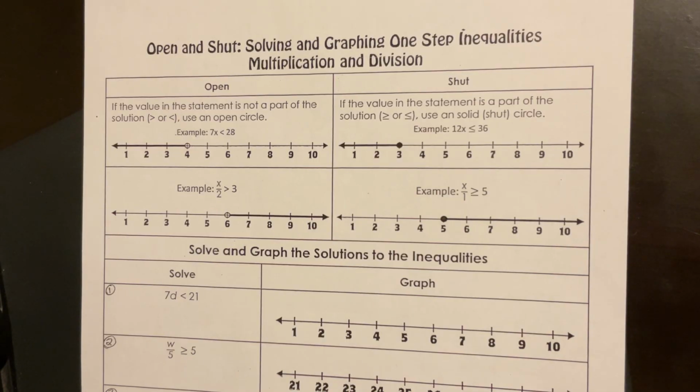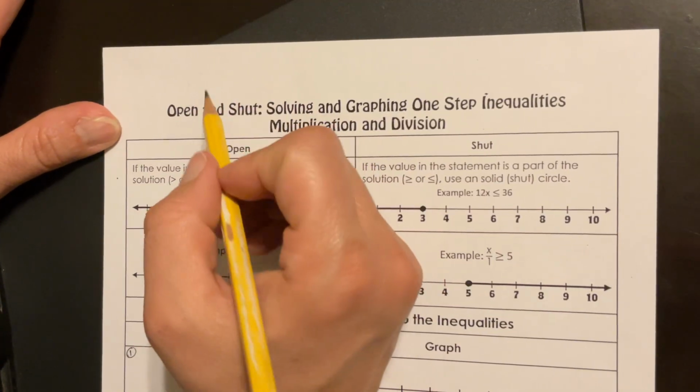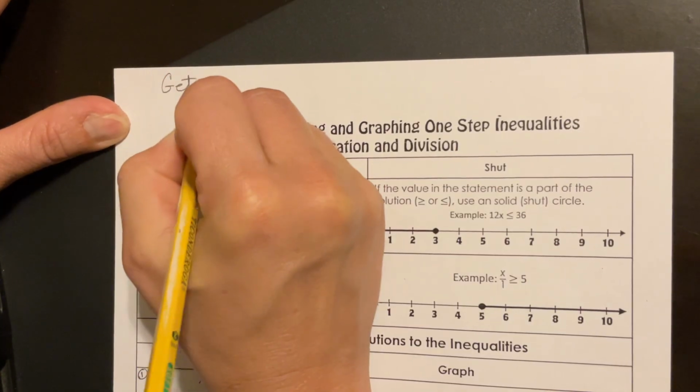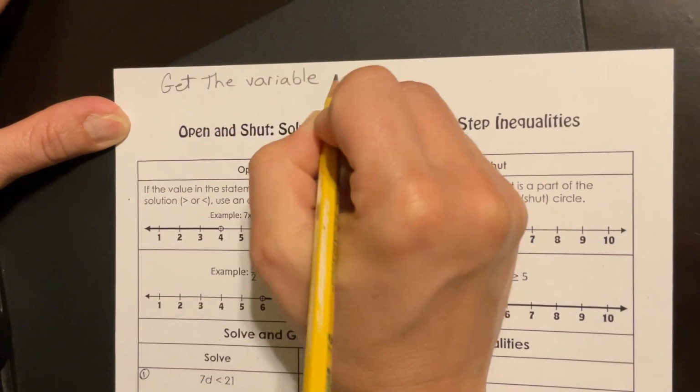your job is to be able to solve an inequality that contains multiplication and division. Yesterday's assignment was only adding and subtracting, not the only operations we have in math. So now we've got to worry about what do we do for multiplication and division. Even though we're adding in different operations, it doesn't change our goal. When you are asked to solve any equation, your job is to always and forever get the variable alone.